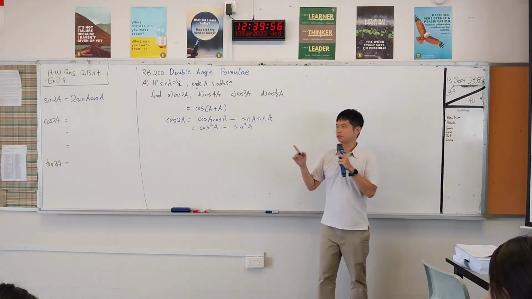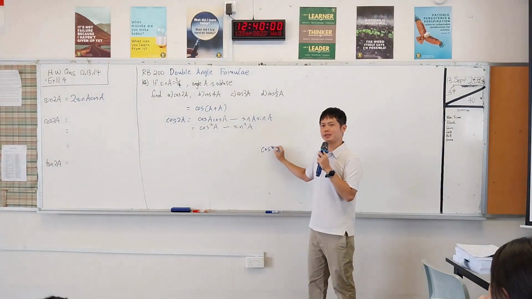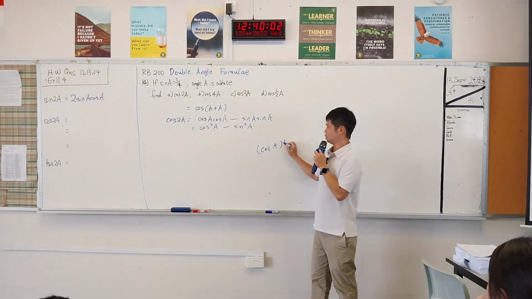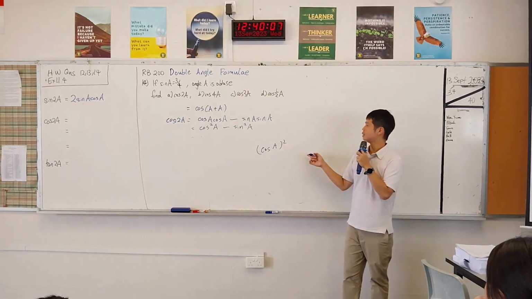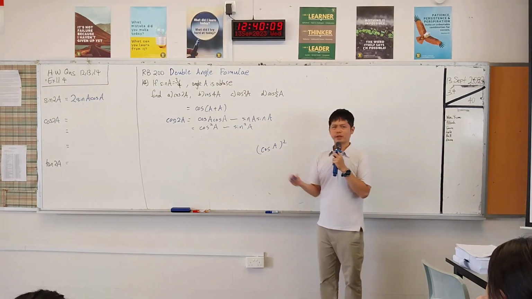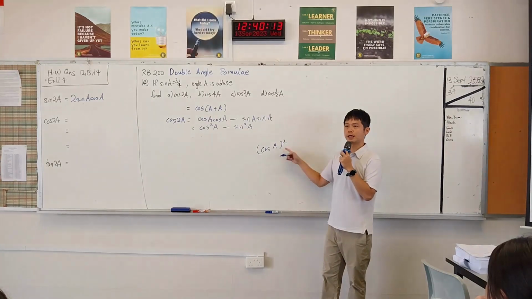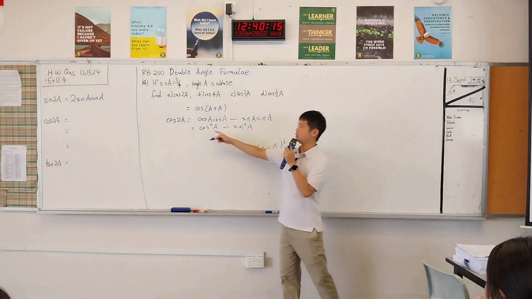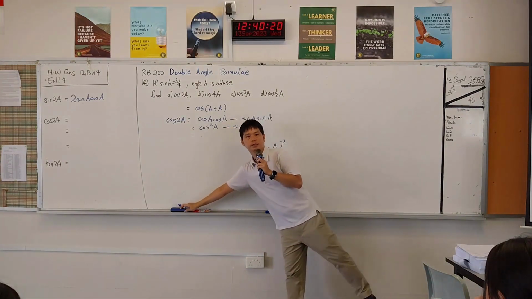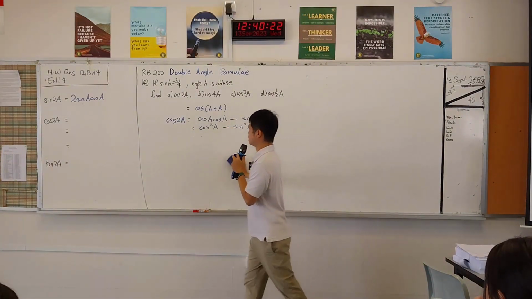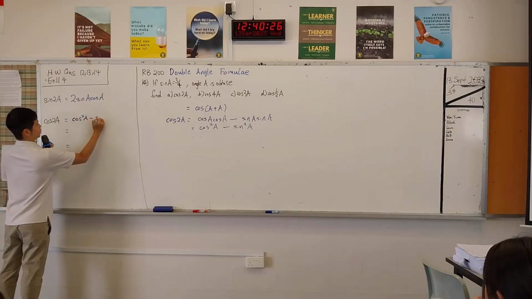Now the way we write cosine square is this way. Seldom do we see people write like that one. You all should know the reason why people don't write like this, right? Why? Yeah, a lot of brackets, more things to write. So people don't write it this way. If you see cosine A, the whole thing squared, it is the same as saying cosine square A. It's exactly the same, which is cosine A times cosine A. All right, so that is the formula that's given to you during your exam.